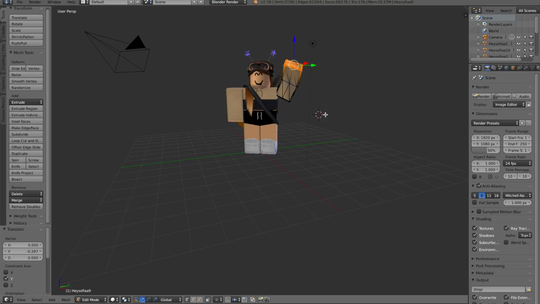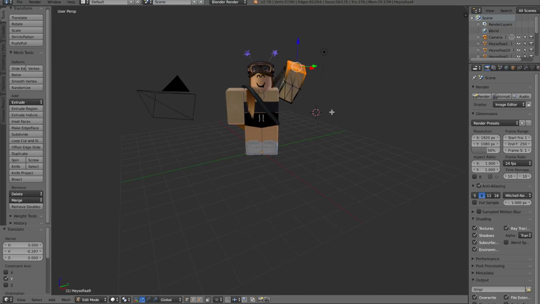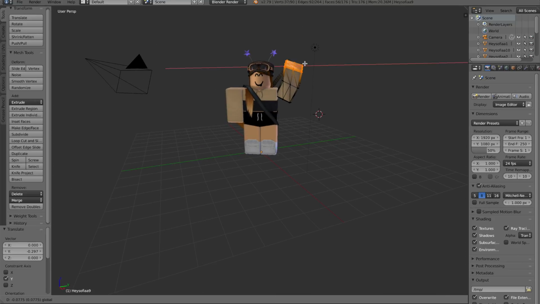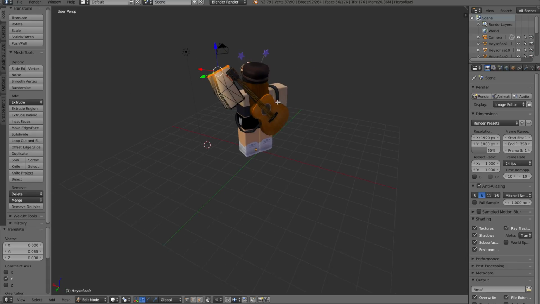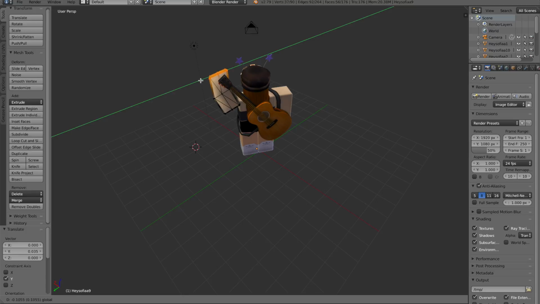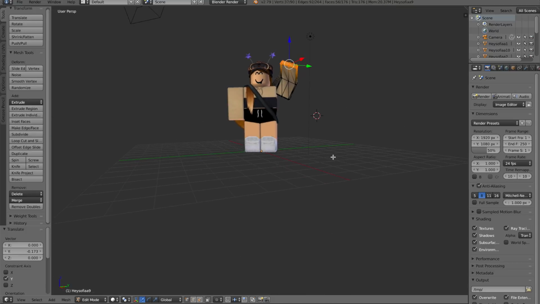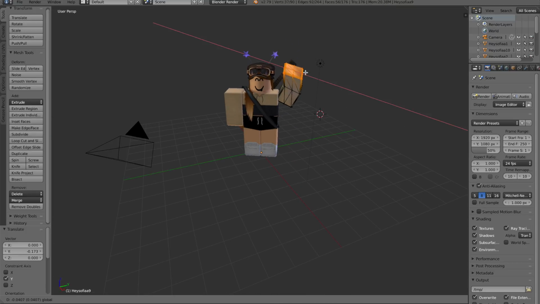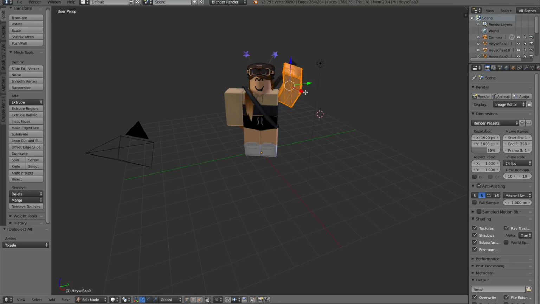Isn't that cool? So you want to maybe back it up and curve it. That's all you have to do. It's really simple. Just make sure you do like I said, subdivide and so on. And there you go, you have your arm curved. Maybe move it back a bit. Then press A to unhighlight it, and maybe I could edit it a bit, like tilt it a bit more to make it look more normal. Maybe if I tilt it a bit more here.